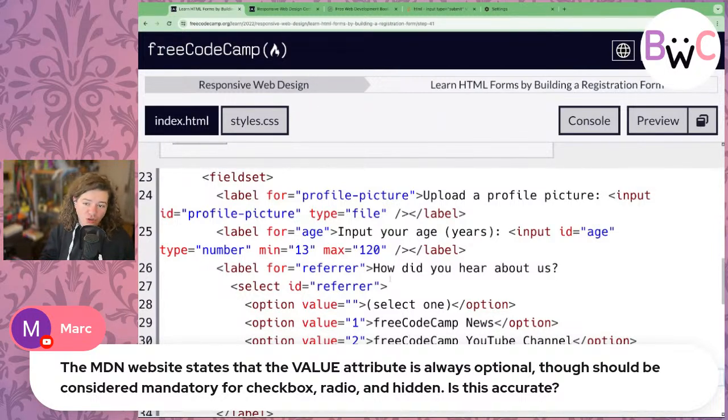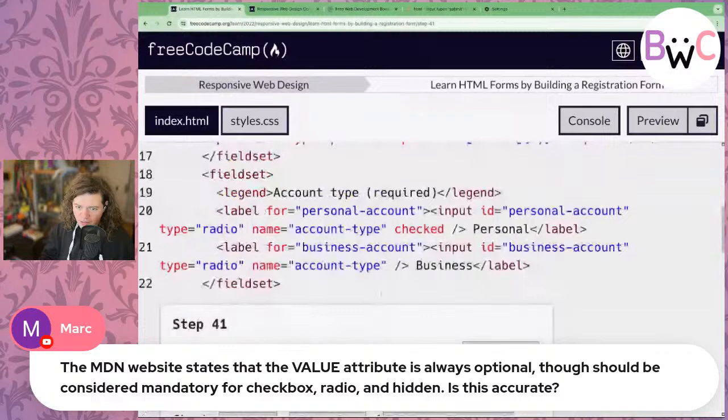Here, for example, as you saw, we don't have a value for these. And here I think we could put in a value for the radio buttons, so that when we submit them, instead of getting a not very helpful value, we have a very discrete one. So I hope that answers that.